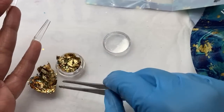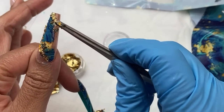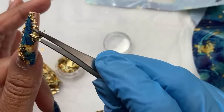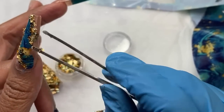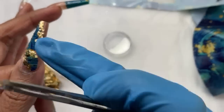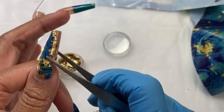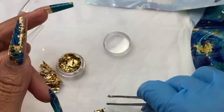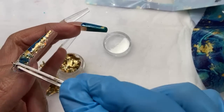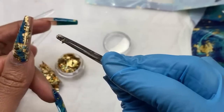Y'all, isn't this looking cute? Y'all see what I was trying to do with the little stream of it? I'm gonna push this down, make sure it's flat. Yeah, I'm gonna leave the negative space for sure. I'm just kinda, again, making this kind of feel random.